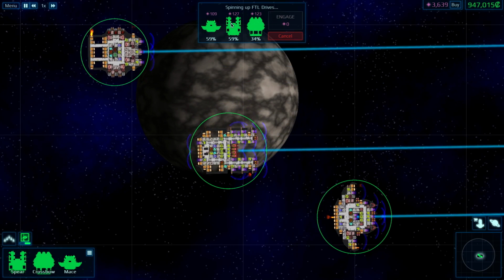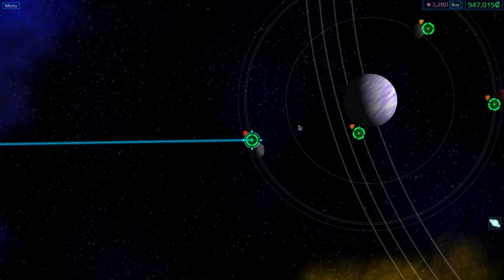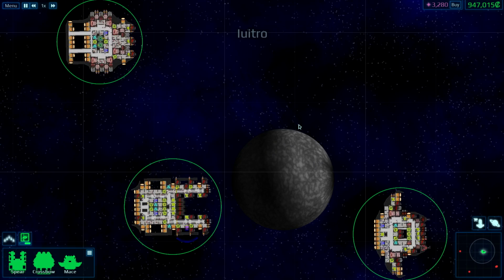I'm guessing that it's gonna be the spear once again. Actually, no, the spear has 4 different FTL drives now, so a little bit harder to do so perhaps. Yep, the mace did beat him, and I'm sure the spear won't be too far behind. Definitely struggling with that last 5%, even giving the crossbow time to nearly catch up, but not quite, because the crossbow is terrible at charging its FTL drives. Off we go, and here we are.